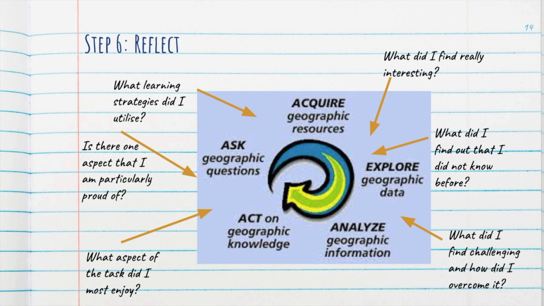What did you find interesting? What did you find out that you didn't know before? What did you find challenging, and how did you overcome it? What aspect of the task did you most enjoy? What aspect am I particularly proud of, one that I did really well? And what learning strategy did I utilize in order to develop a really good response? So that's the last section for your assessment task.